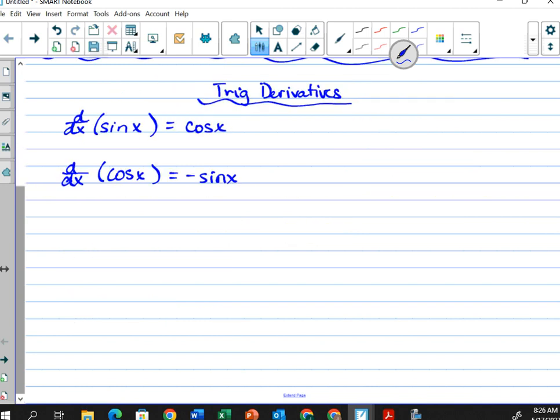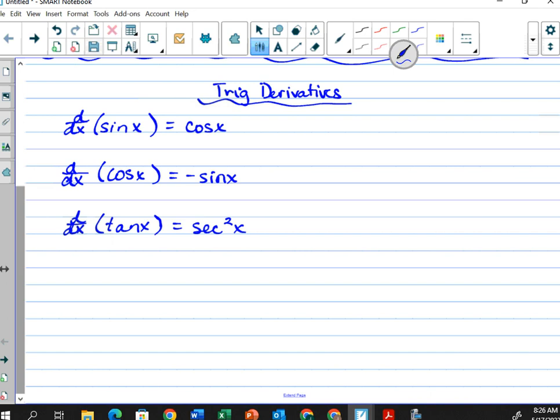All right, then let's do d dx of tangent. I'll tell you what it is, but then we'll prove it algebraically here in a little bit. That one is secant squared x. Which, again, graphically, that's not something that's going to jump out at you. You don't really know what secant squared looks like, but we can get there algebraically.